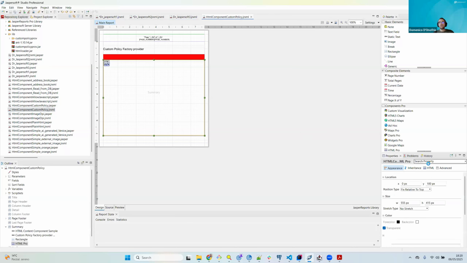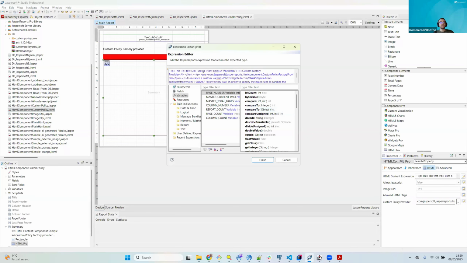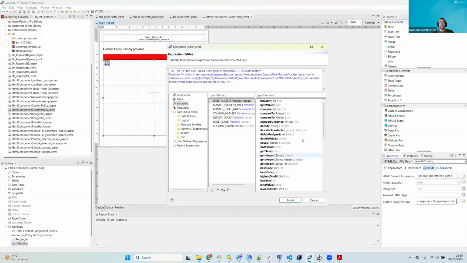In this example, the HTML is embedded in the content expression itself. So we are providing the HTML here. And by using this policy provider interface, we can specify which are the elements that we want to render in our report.